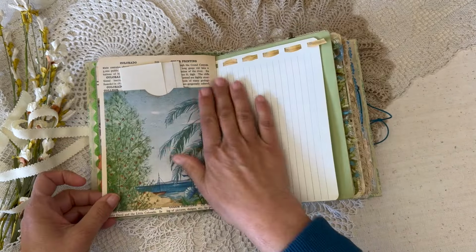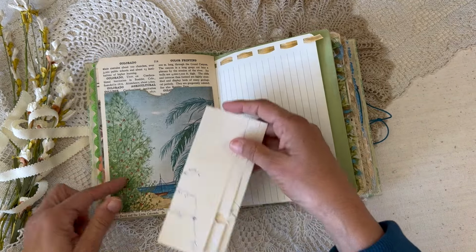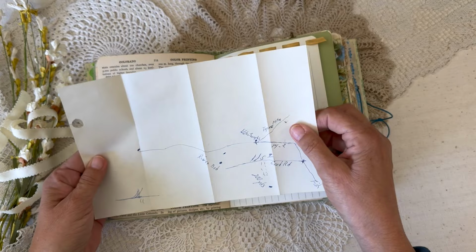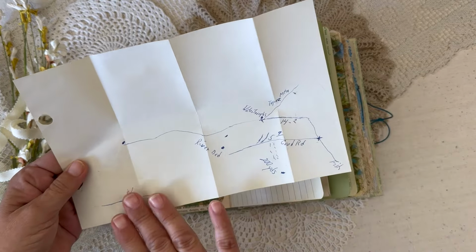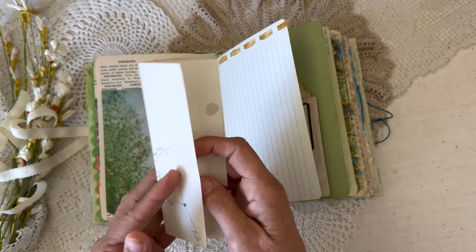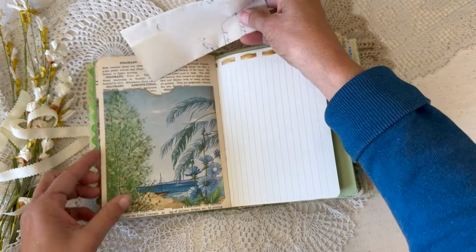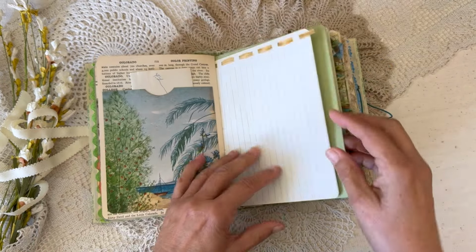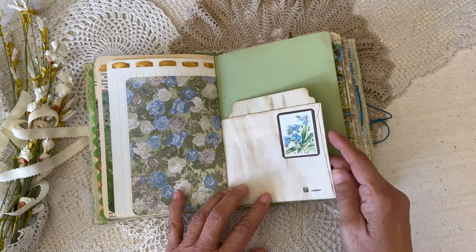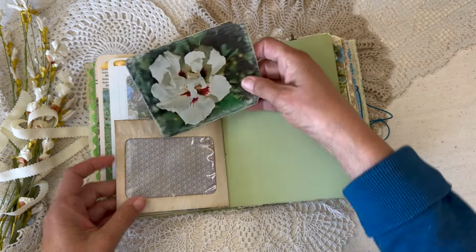Some vintage book page. This is a book page illustration, a pocket, and it was with the maps, and it's someone's hand-drawn map. Somebody just drew a little map, and there's lots of room on the back for additional notes. I just thought that was kind of cute, and that goes back in that pocket. And then here's the other side of these elements, the window pocket here, and a flower journaling card.